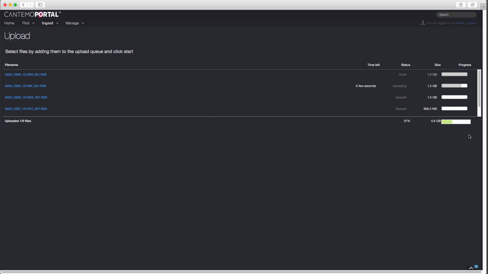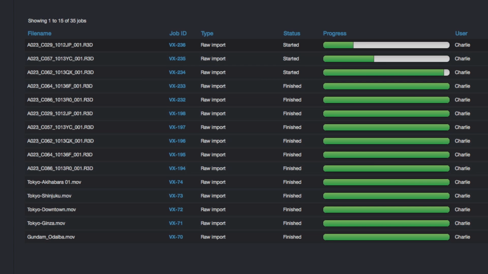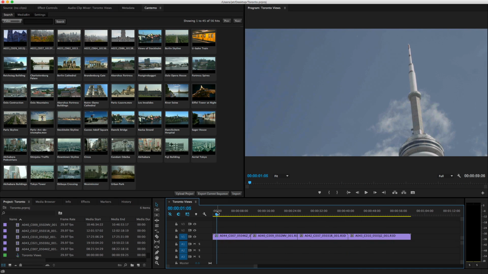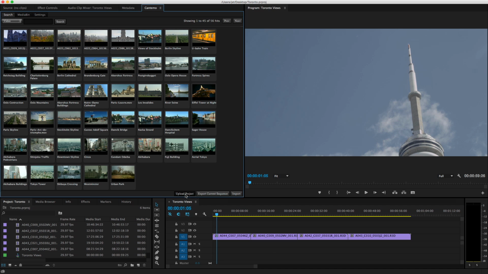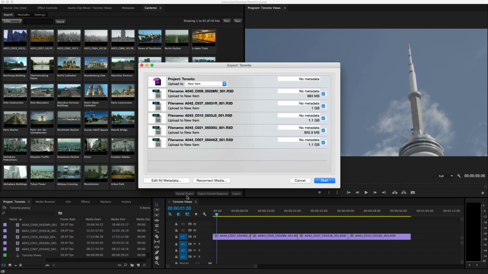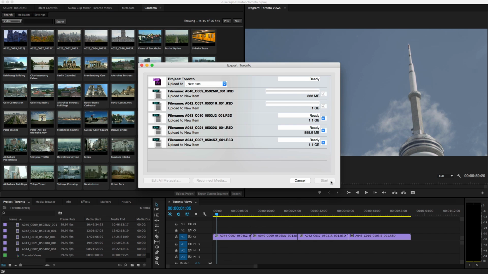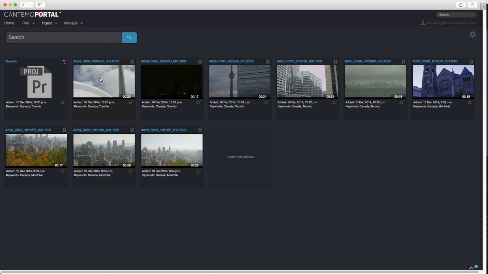Upload R3D files, and the built-in transcoder will process the files and create proxies. The Final Cut Pro 10 and Premiere Pro workflows also enable ingest of Red clips via the Cantemo agent. Upload a Final Cut Pro 10 library, or, as in this case, a Premiere Pro project file, and the media will be ingested too. Once the red files have been processed, they can be viewed in the browser like any other item.